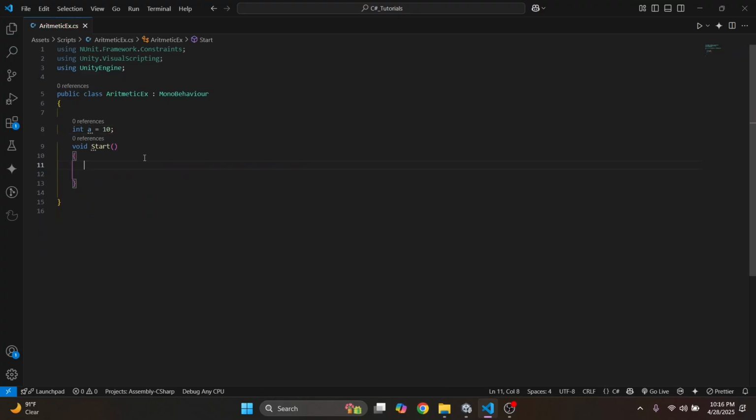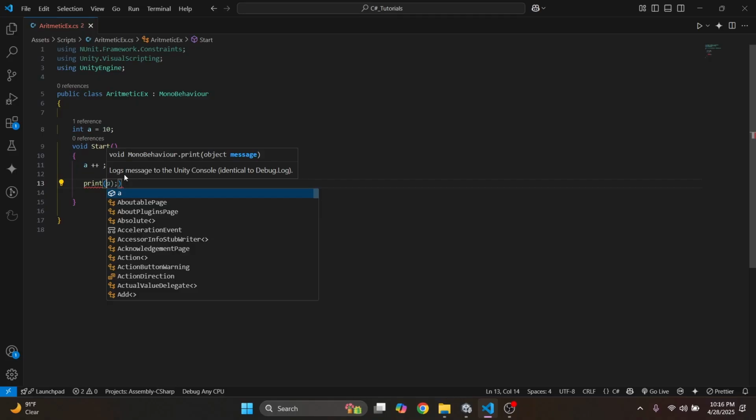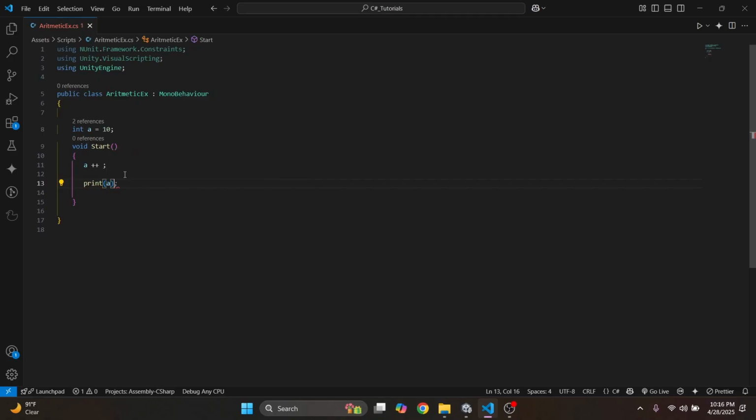Here we will do a plus plus, and then print a. This increment operator increments our variable value by 1.